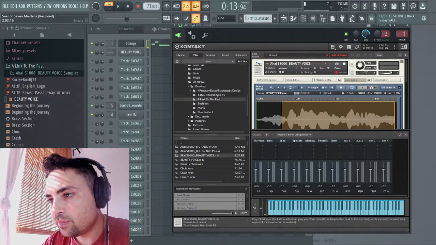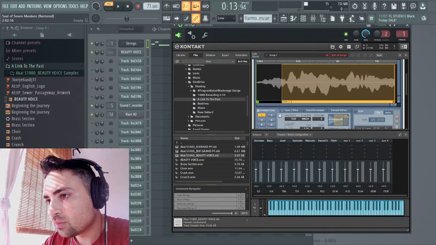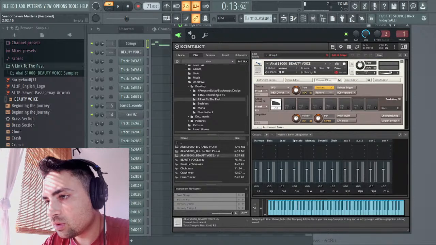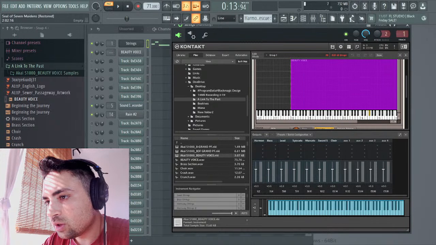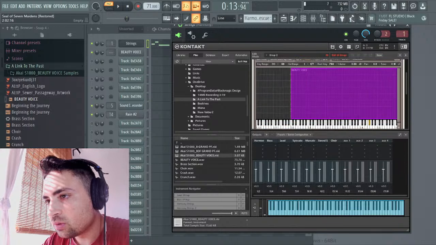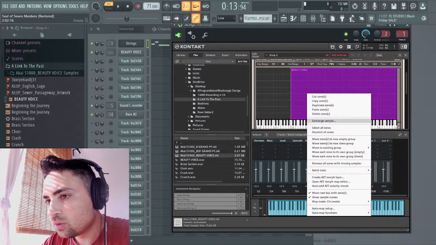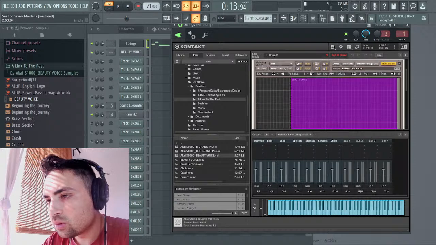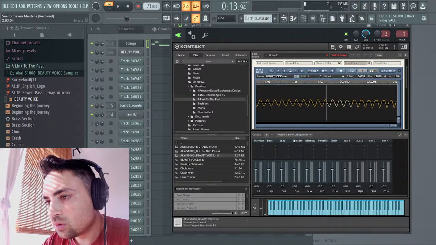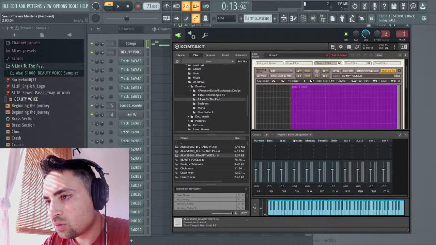Then if I do play, is this a play button? Doesn't seem to want to. Oh, there's a lot of layers here. Weird.